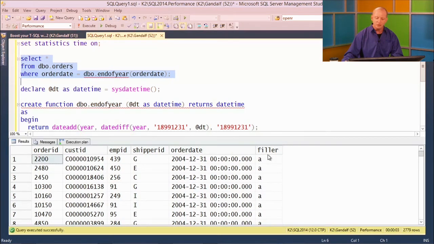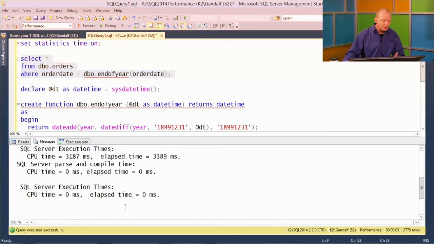And as you can see, it took 3 seconds to complete. The data is obviously cached already from the previous query executions. It took 3 seconds for the query to complete. Let's just check exactly how much elapsed and CPU time. In terms of elapsed time, you see 3 seconds instead of a quarter of a second that it took before. So it's about an order of magnitude difference. And in the net CPU time, it went from 600 milliseconds to also 3 seconds of net CPU time. It's a lot more work, no question about it.